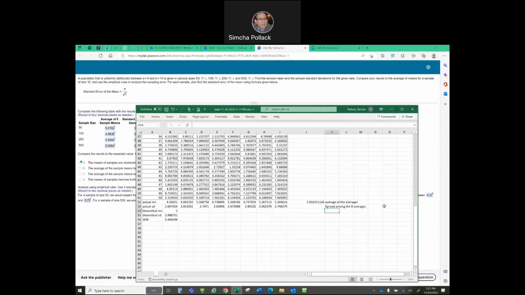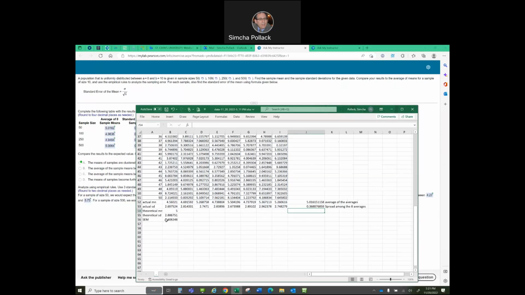Well, there are many ways to measure spread, the range, the high minus the low, but the most basic way, which we've been doing, is the standard deviation of the sample. What the sample is, in this case, is a bunch of averages, 8 averages. So it's going to be B52 through Y52, and that comes out to 0.368887, very close to the theoretical standard error of the mean.